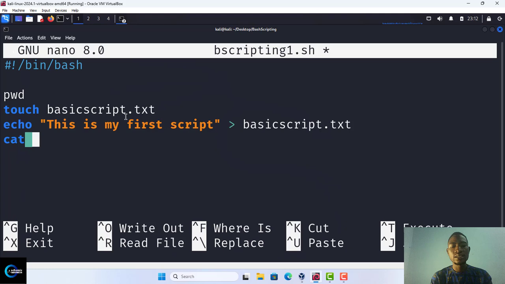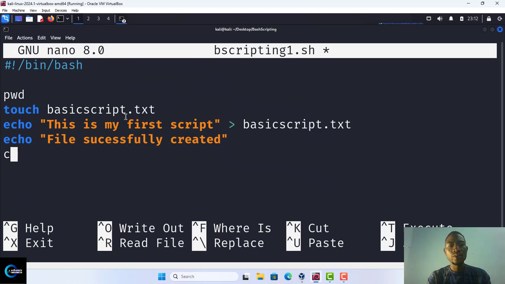Now I want to echo file successfully created. Now I want to say cat basic script.txt.